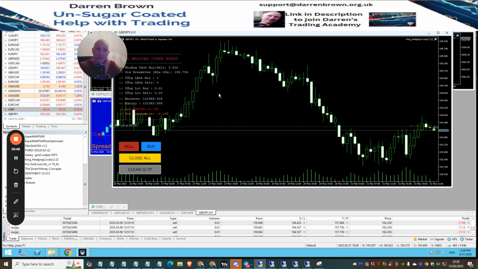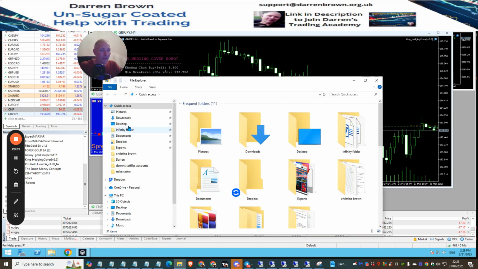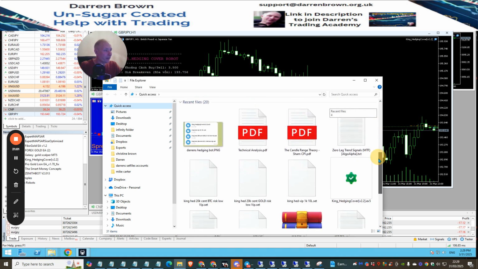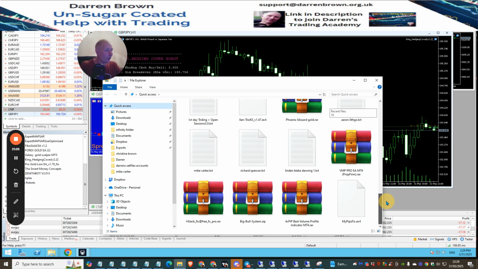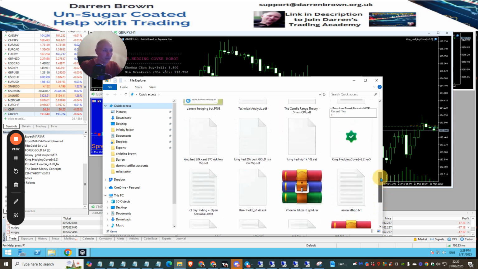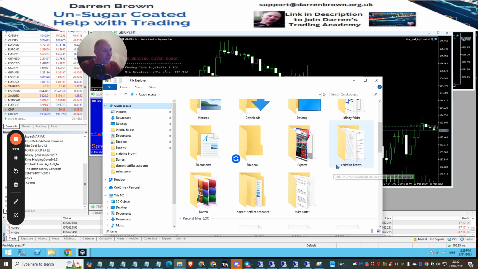Then I'm going to show you how to add the indicator. These are very, very simple. Again, this will be inside your WinZip folder. For ease, I'm just going to demonstrate the same as what I've done a minute ago. I've already downloaded the actual indicator, so I will find it in here. You'll see I've got lots and lots of indicators, as I'm quite heavily into expert advisors and indicators.